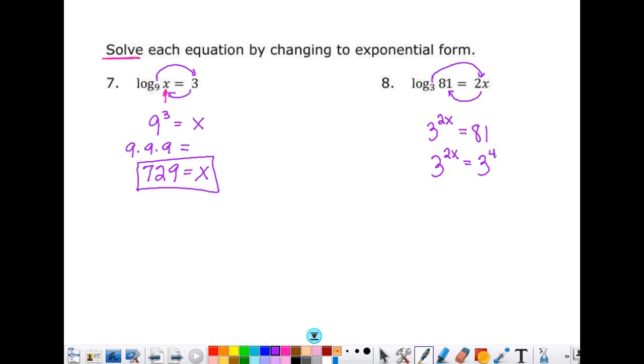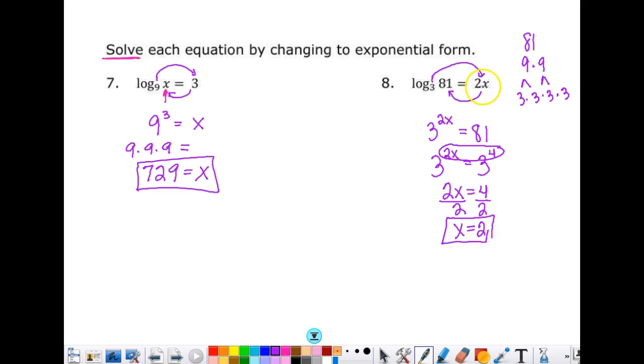Okay, that's another one. Start memorizing. So, just start learning some of these things. Y'all know 81 is 9 times 9. And if you break those 9s down, you get 3 times 3 times 3 times 3, right? Now that the bases are the same, we can say the powers are equal. And we can just solve for x. We can say 2x equals 4. Divide by 2, so x equals 2. That x right there is 2. There'll be a 4 over here. 3 to the 4th power would be 81.